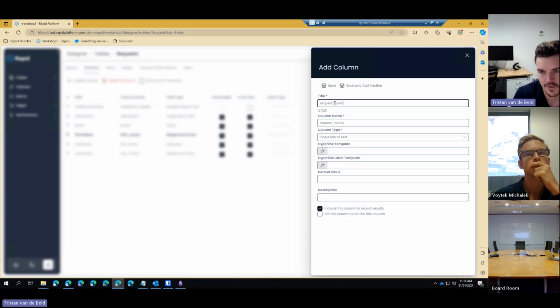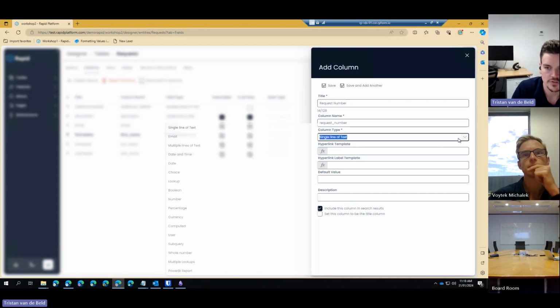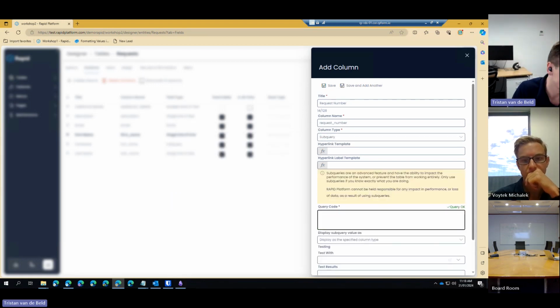Request number. In a lot of systems, you might have a ticket number or a request number. I'm going to use the subquery again to generate a ticket number, using just this bit of SQL here, which is just a format. It's grabbing the ID of the request.